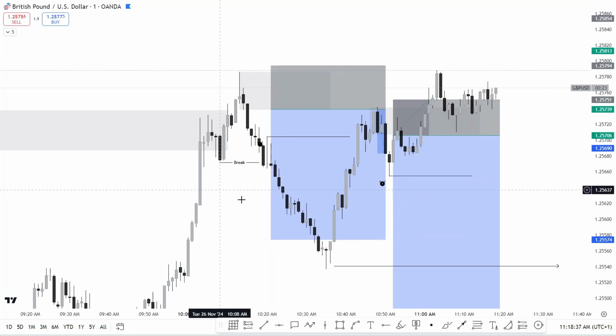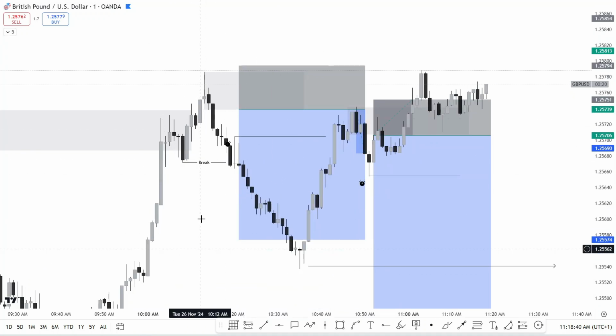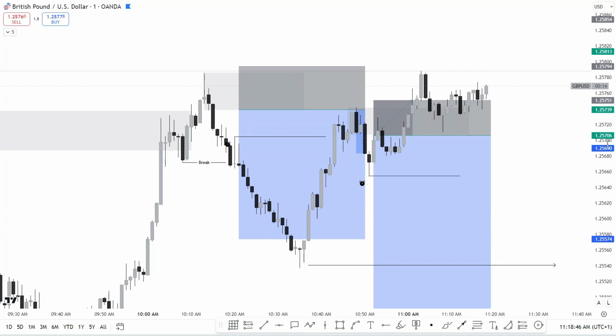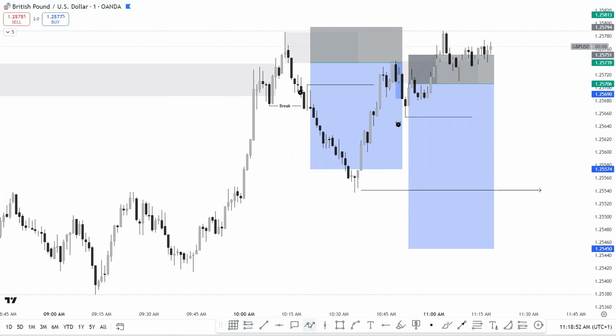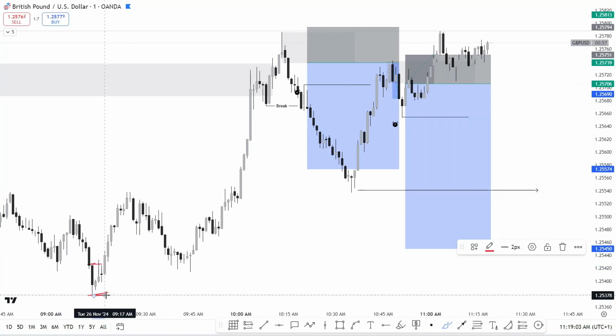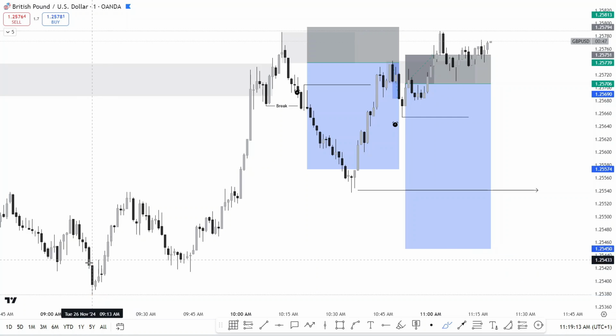Let me use this one as an example of the pullbacks before we go to other examples. As you can see right here, let's use this. First, we need to identify the lowest point, and in this case, where is the lowest point? This is the lowest point, and this is the high of the candle. Everything that trades within this candle is termed a single leg or an inside bar. So there is no valid pullback here. We have this as a pullback.